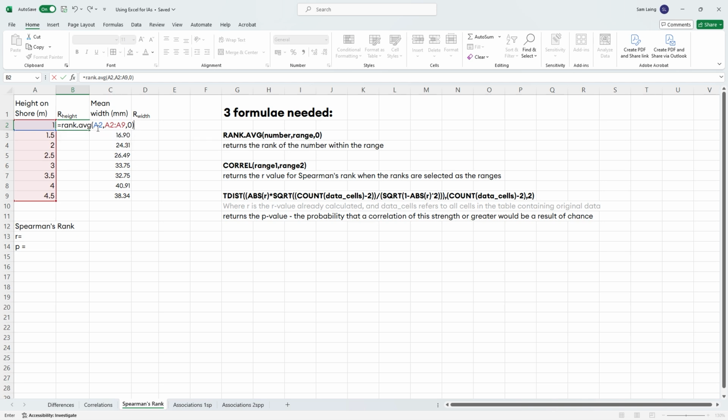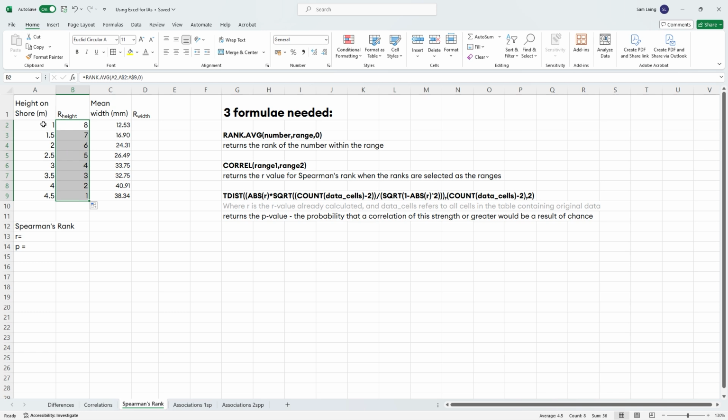Now, we're going to want to copy this into other cells in a minute, and we want our reference range, so A2 to A9. We want that to stay the same. We don't want that to change when we copy the cell. So we're going to lock the 2 and the 9. So we'll put dollar signs in front of the 2, in front of the 9, and that means that range won't change when I now, again, use that little square in the bottom right-hand corner, click and drag that to all the cells, and that will give me my ranking.